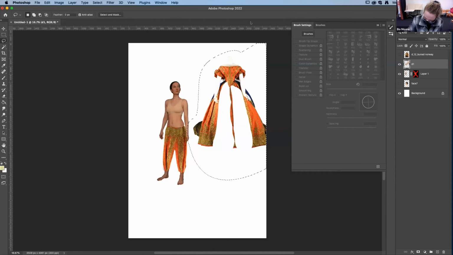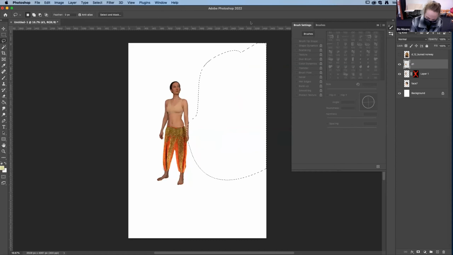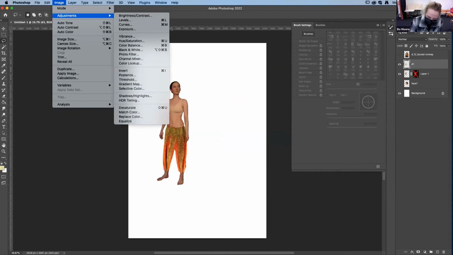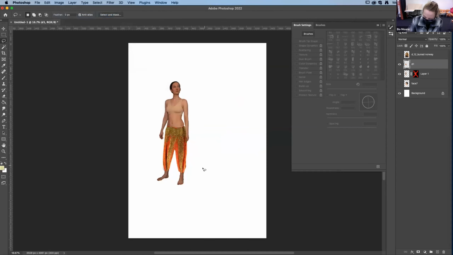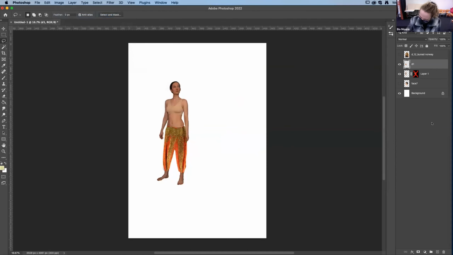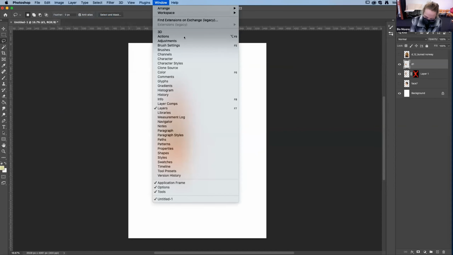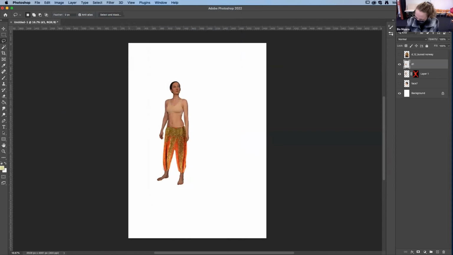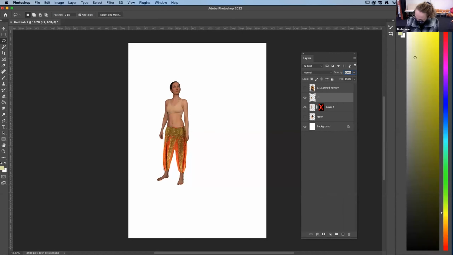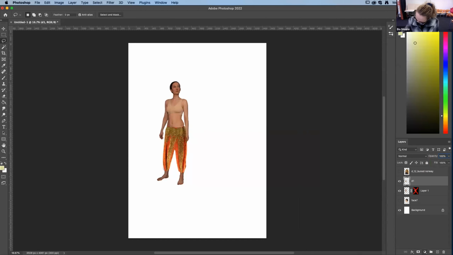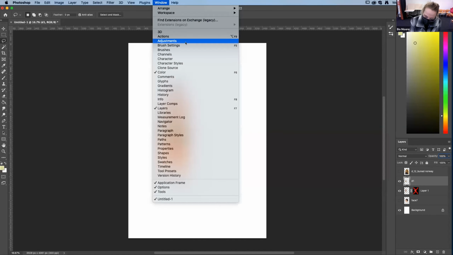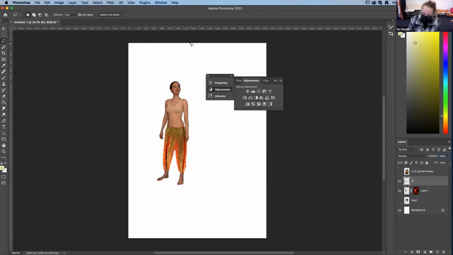I'm just going to delete the rest of this dress because I don't need it. And maybe I want to now change the color of these pants. You should do this sensibly using adjustment layers because adjustment layers are flexible. If you have a Photoshop that looks anything like mine, you have not set it up before class and it is deeply ugly, but in general, you want to make sure that layers are visible. And if you don't see adjustment layers open, you want to go to Window and Adjustments.